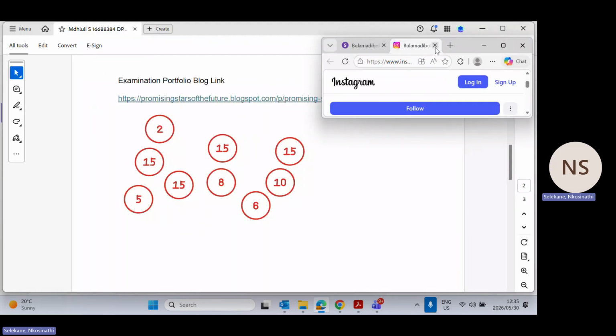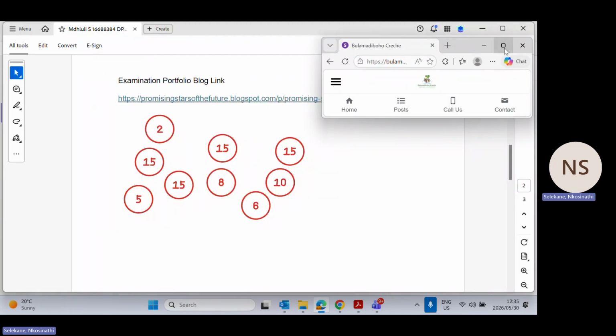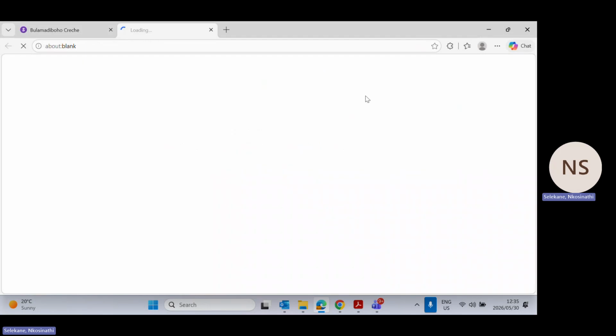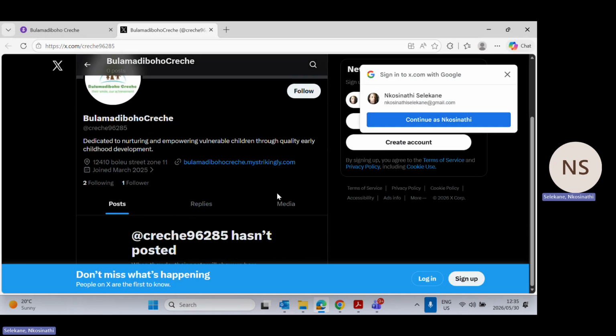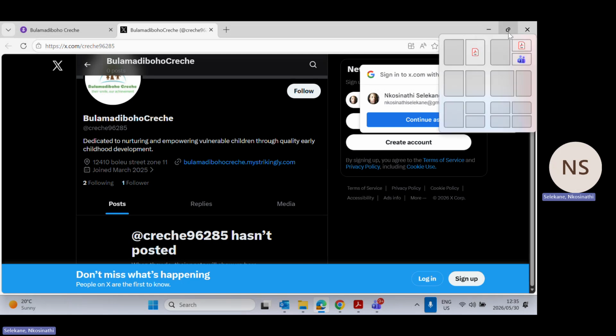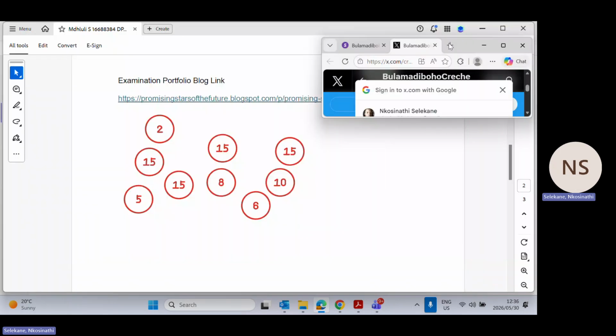Now we need to go to X in order to give you the 15 marks. Go to X, click. Once we see content in X, we'll give you the 15 marks. This is the content in X. There should be more, and then we'll give you 15 marks for the method by which you were able to deposit content in X.